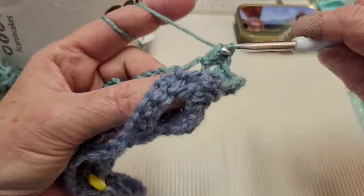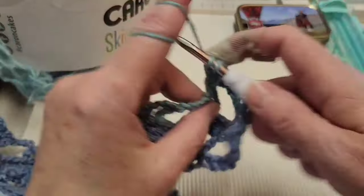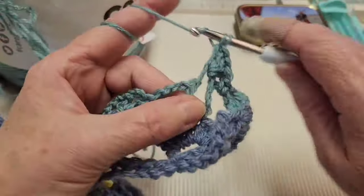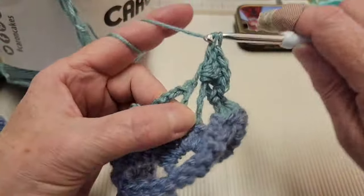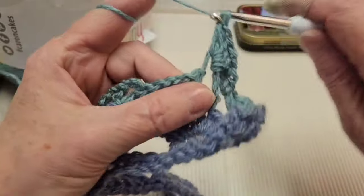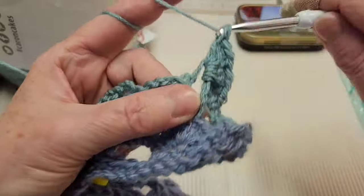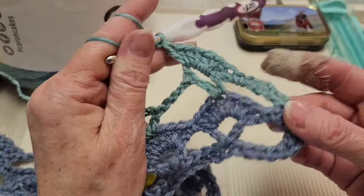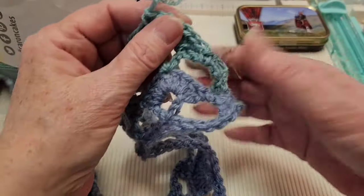One, two, three, four, five, six, seven. Okay, let me let go of this.